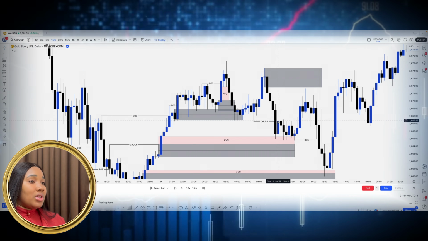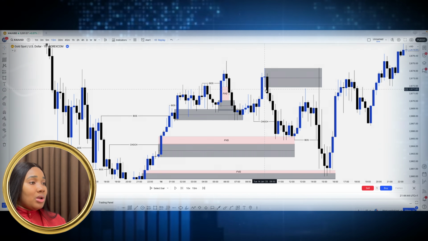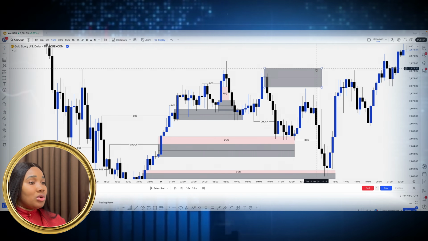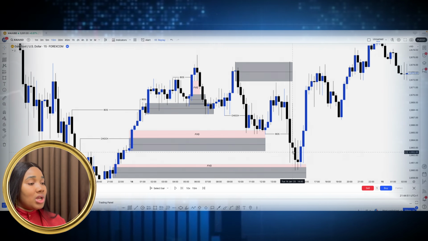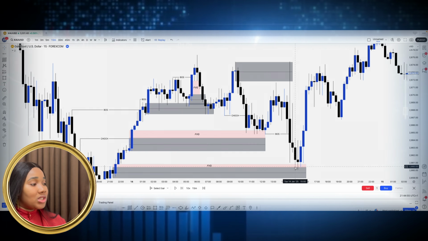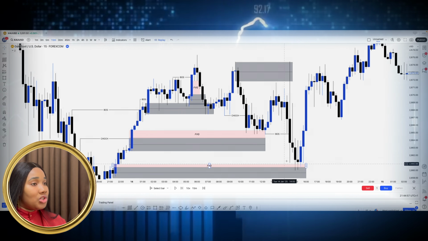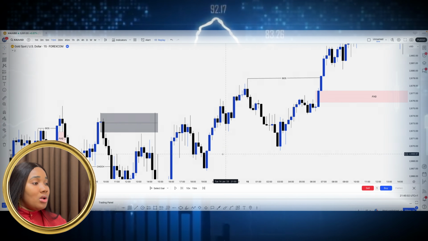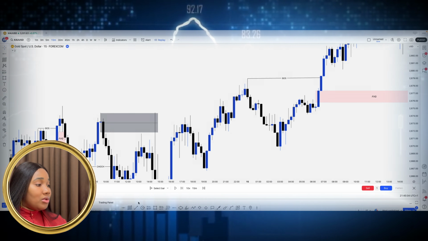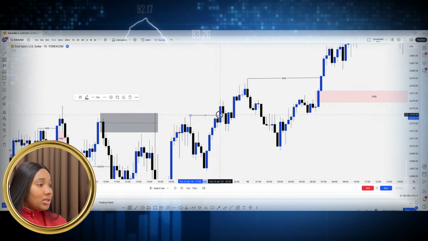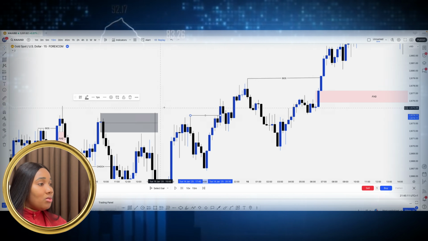So after this change of character, I mapped out the order block that caused this change of character, and we have the tiny FVG there. So what happened? Price tapped into the order block, pushed to our direction. I've already explained this one. After price gave us this break of structure, price tapped into the order block, invalidating the FVG and pushing to our direction. So here we got another break of structure. I guess I did not even see this one when I was backtesting. So let me map it out here and also explain what happened there.